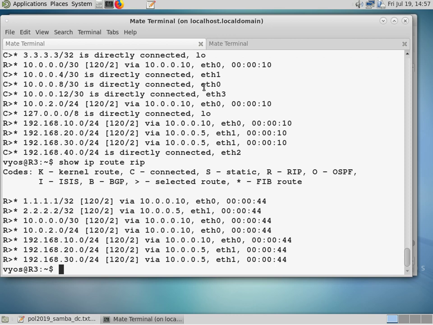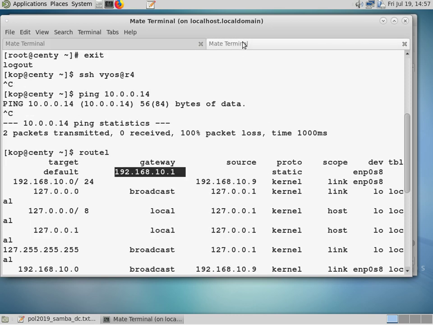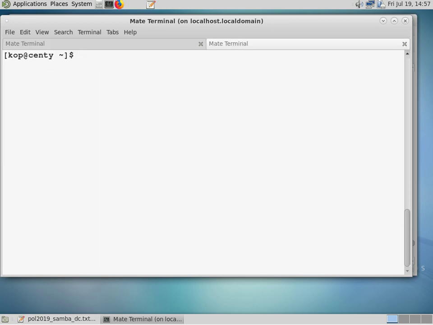Check. Let's go to R1. SSH vyos to 192.168.10.1.